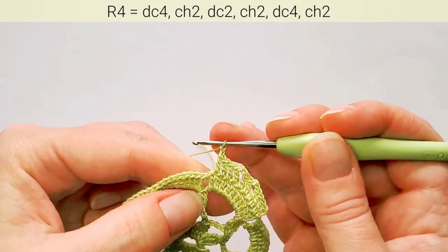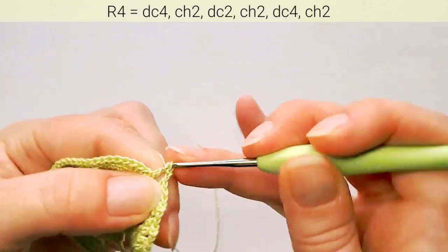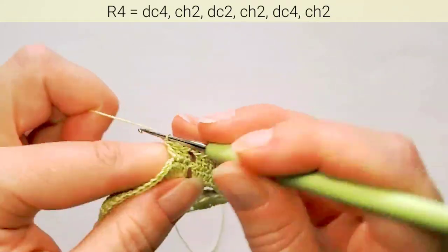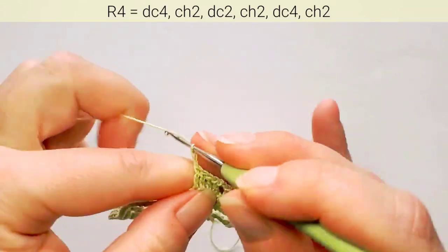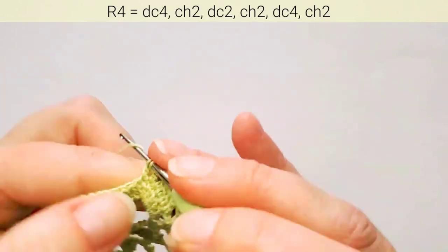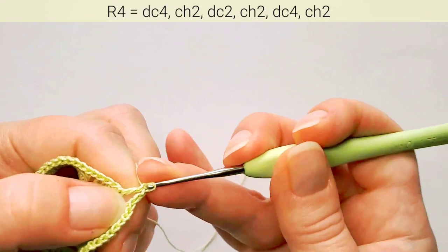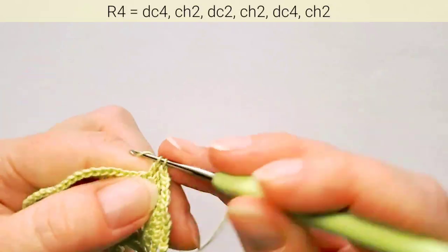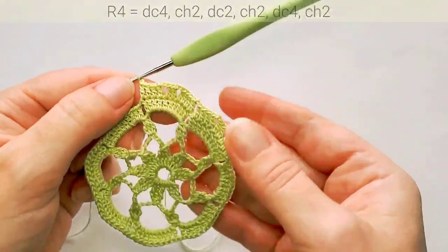Chain 2, go to these next 10 double crochets. First, make 4. Three, four, chain 2, then make 2 double crochets, chain 2, and 4. Chain 2 again, and repeat.